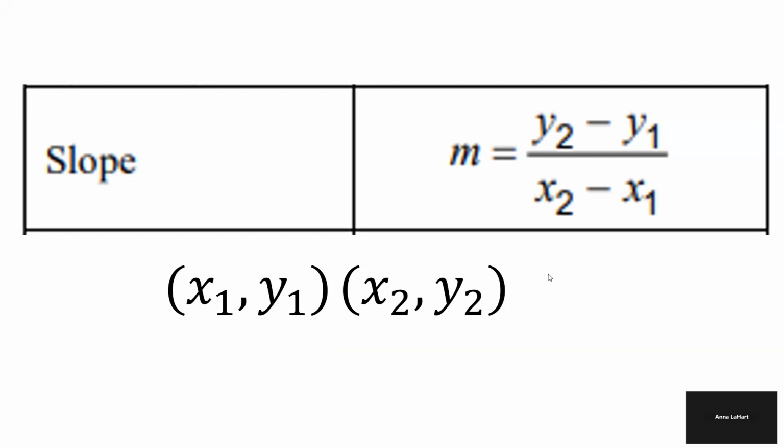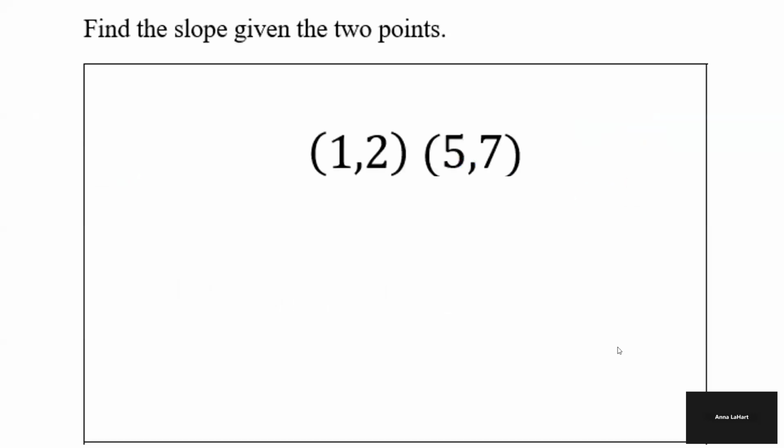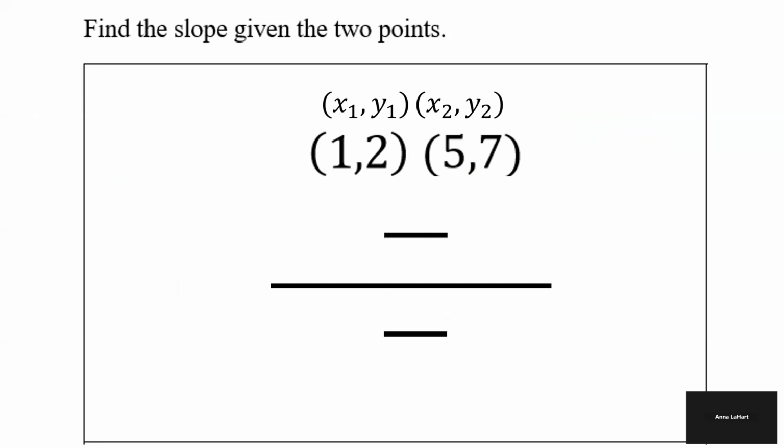Now, the 1 and 2 might be very confusing, but guys, you have two coordinate points. x1, y1 stands for the first coordinate. x2, y2 stands for the second coordinate. So it's very important to remember that the first one is the x, the second one is the y. The slope formula is the difference of the y's over the difference of the x's. Now in your box, I say set yourself up for success. We know that we have to take the division of the difference of the y's and the x's. So set that up on your paper, write that.